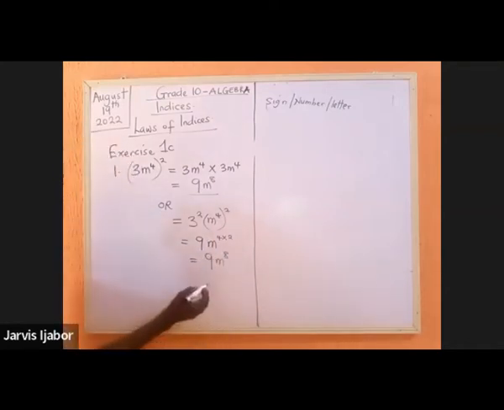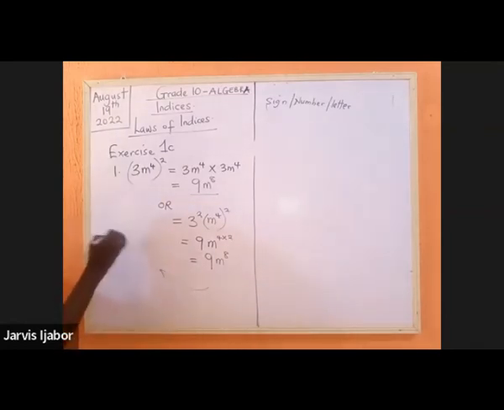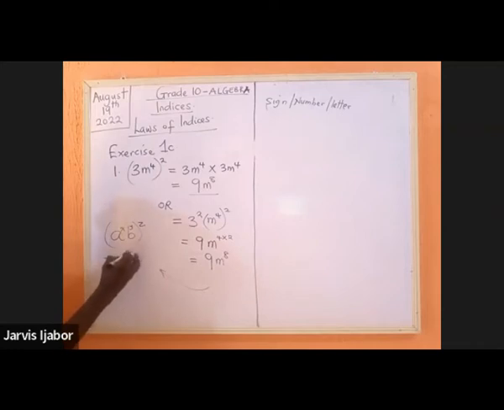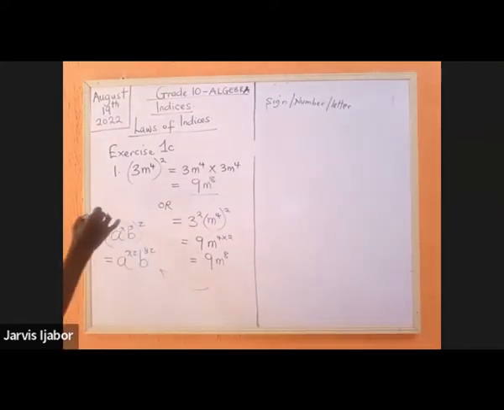So this brings us to another interesting law that you may need to take note of. If I have A, B, with A to the power of X and B to the power of Y, and all of this is raised to the power of Z, what this means is that this will be A to the power of XZ, and B to the power of what? YZ. Take note of that. You may want to put that law somewhere. I would advise you get a separate place at the back of your notes.